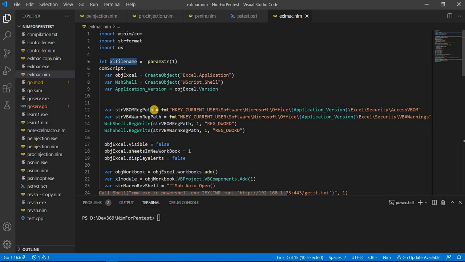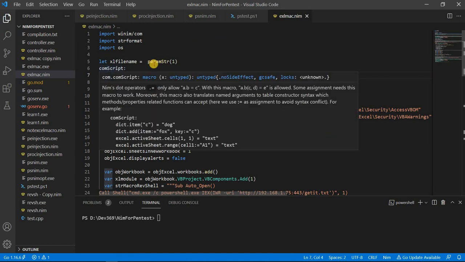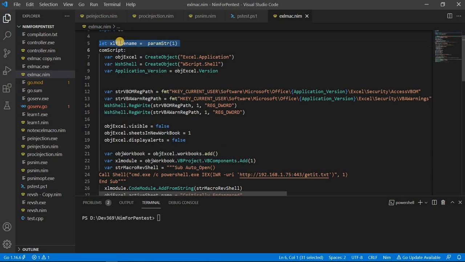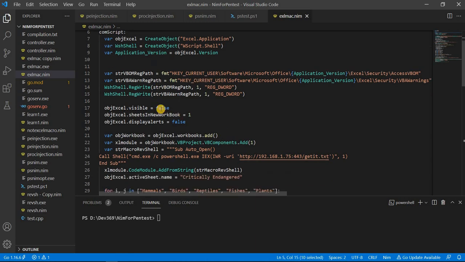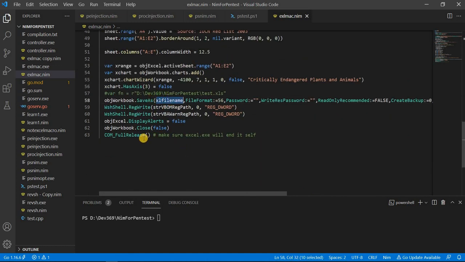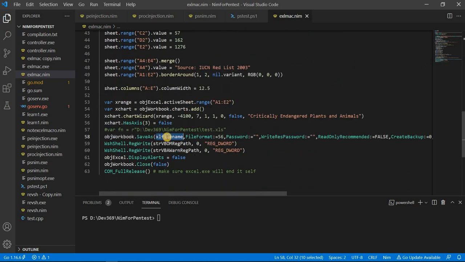I'm assigning that to a variable, and there are two important keywords here, let and var. The var keyword gives you a mutable value, and let is immutable. I think you can't change the value once you assign it, and you can't perform any operations on this string. That's the difference between let and var. Then I'm using those command line arguments here, and I'm saving the file. The rest is the same. We just reset the value back to the original value.